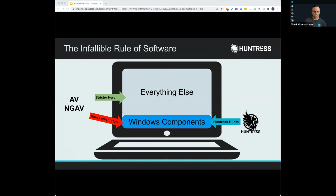So antivirus, next generation antivirus, EDR systems, all of your preventative security tools run as software on top of Windows, and that's where they live. They're basically playing whack-a-mole in that 80% space. Attackers know this, so they've evolved to live only in the 20% core Windows space. They know that your preventative tools can't completely help you there. If your AV were to start killing every scheduled task or every PowerShell it encountered because it thought it was malicious in nature, Windows wouldn't really like that.